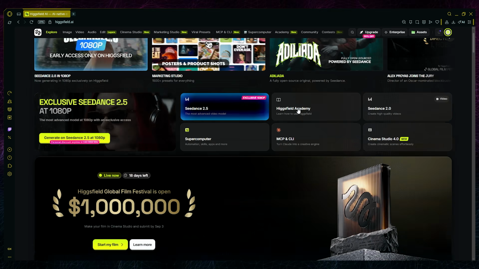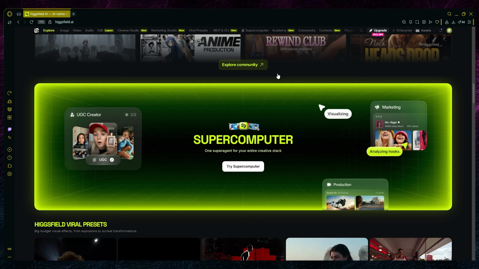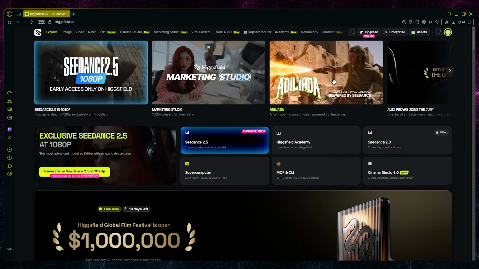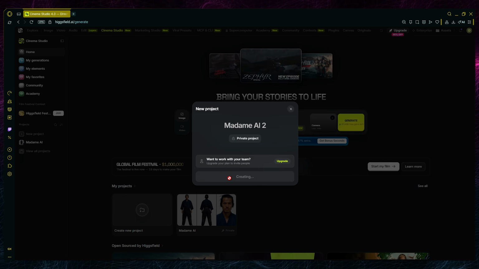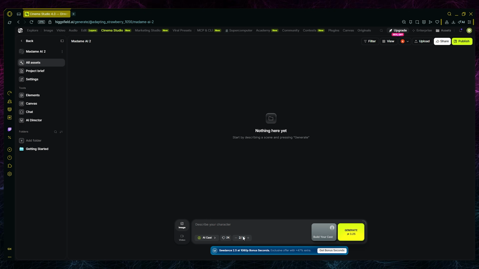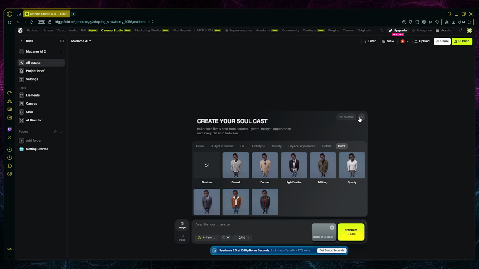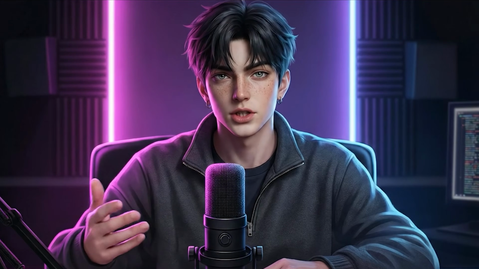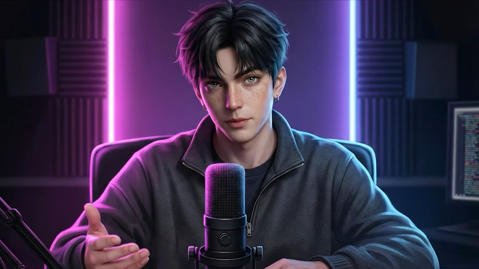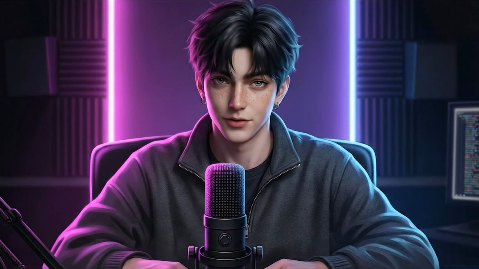For this project, we'll use Higgsfield, a rapidly growing multimodal AI tool. We're specifically leveraging its Cinema Studio feature for its extensive built-in presets and streamlined workflow, though you can apply these same techniques using other platforms. I am using Claude because it works a bit better for me, but I also shared the Gemini version, so you can use that one if you want.